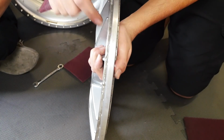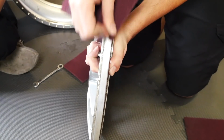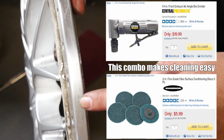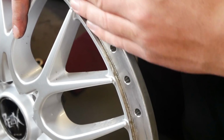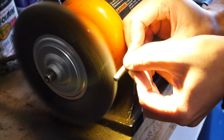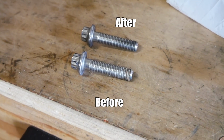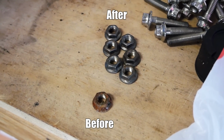And with the majority of the sealant removed with the razor blade, then I can just take my red scuffing pad and clean up the face and the barrel to where you can see, so that way there's no sealant on there. We also got to remember to clean up this mounting face over here, as well as the little lip down here. I'm also going to clean the threads on the bolts and get them nice and clean and ready to be assembled again. And I'm also going to wire wheel any nuts that are super rusty to get them nice and clean.